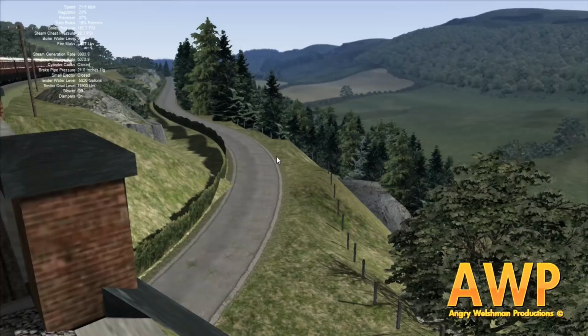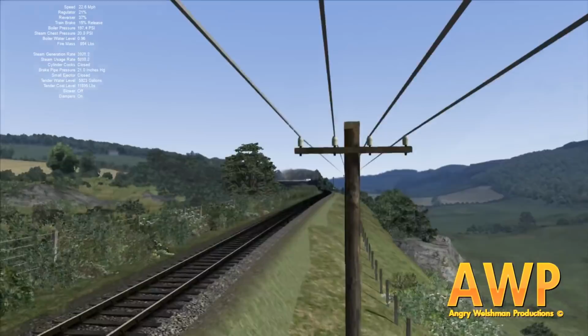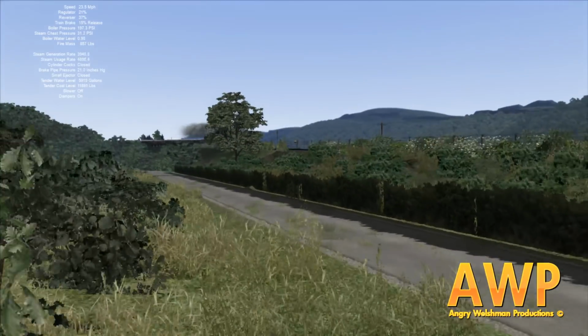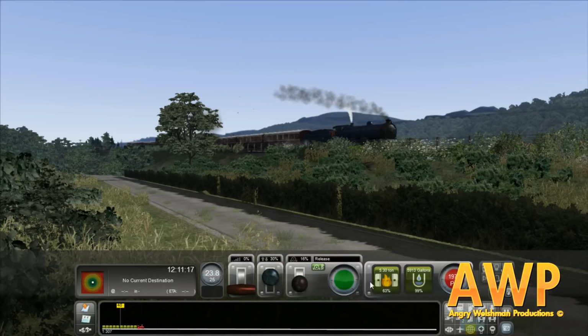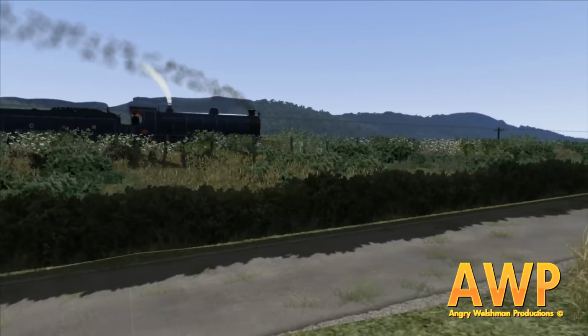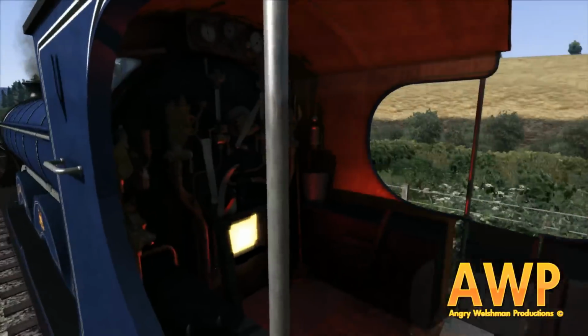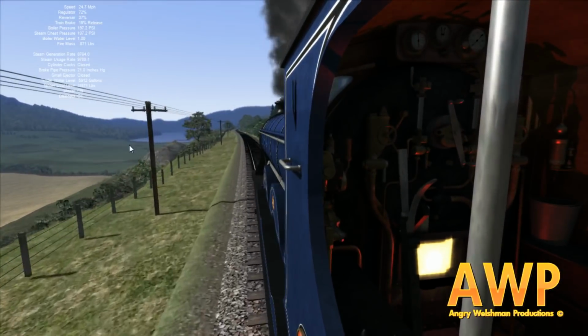This is the point where I always imagine if there was ever a Titfield Thunderbolt scene, that it would happen here somewhere. Yeah, right here. This looks very Titfield Thunderbolty. Left for Titfield. No, we need to keep shoveling. Okay, I think we're in the 40 zone. Power, full power. Oh yes.